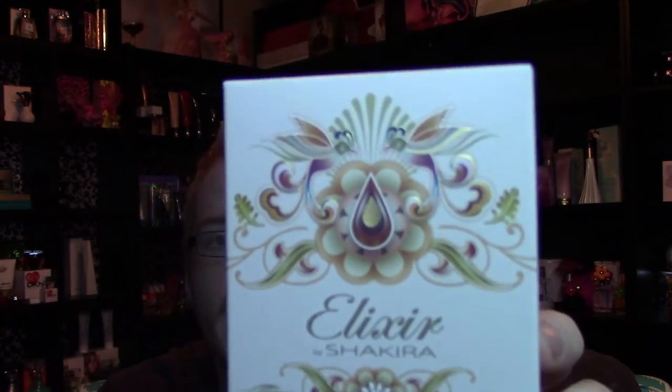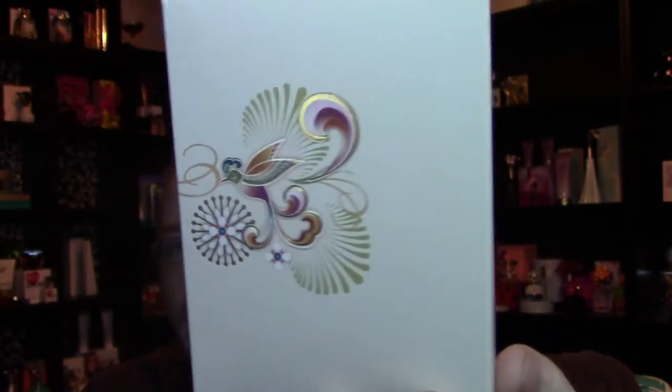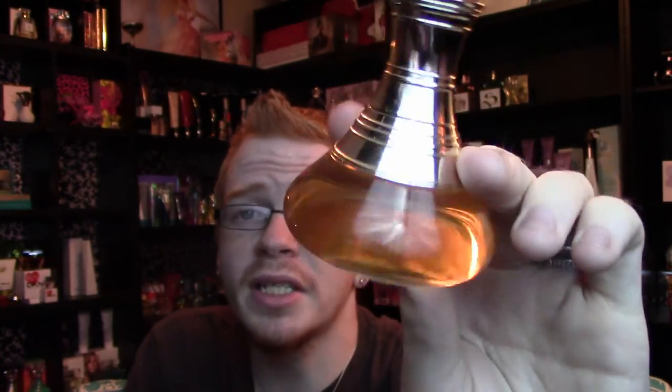It doesn't have anything to do with the smell, but it just has a very desert look to it. On the box, you've got the words 'Elixir by Shakira' on the top, and then you've got these butterflies and all this kind of foliage. And then it's got the Shakira S on top. The bottle has glass on the bottom and a gold neck that goes up to the top with the Shakira S — it's almost like a resin-looking sort of thing. The lid comes off, which is really cool because it kind of just differentiates the bottle. When I first got it, I thought the whole entire top part was the cap, so I really like that it's kind of hidden.